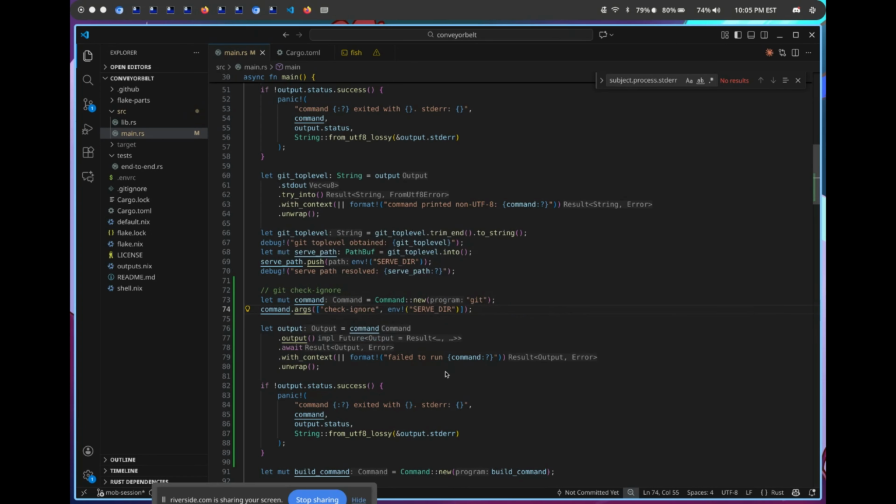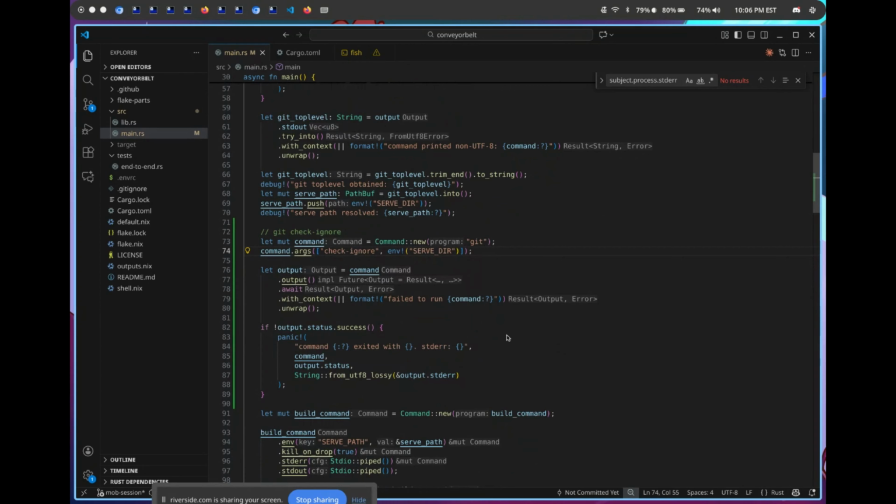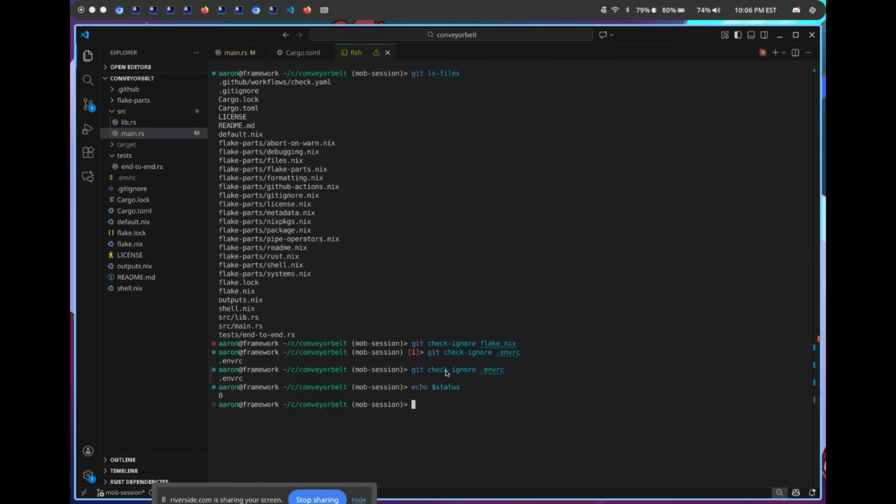Output, await, where's context, build to ensure, unwrap. Okay. So yeah, what did we say we want here? We wanted it to be a success. So I think the current... oh, but we need a specific message, right?